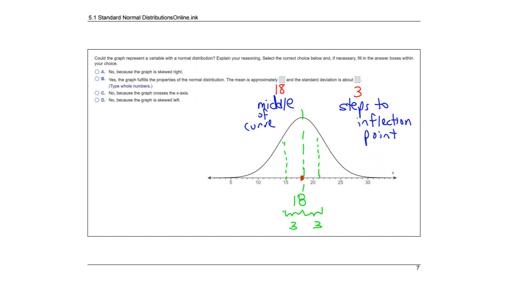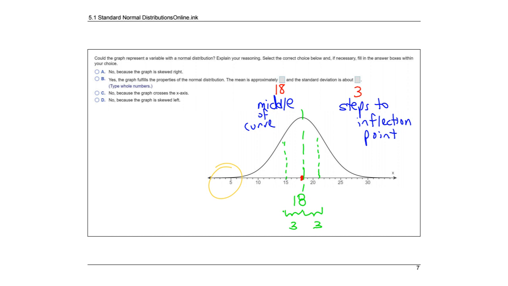Okay, so here's a problem like what you would see in the homework. First, it wants to know if it's a normal curve or if it crosses the x-axis or if it's skewed left or skewed right. We've got the skewed down, but crossing the x-axis, you can see this does not cross. I know it makes it look down on each end that it's touching, but it's really not. It's approaching as close as it can to our axis, but it's not actually touching. So this is normal. It's bell-shaped. It's symmetric. And so we're good to go.